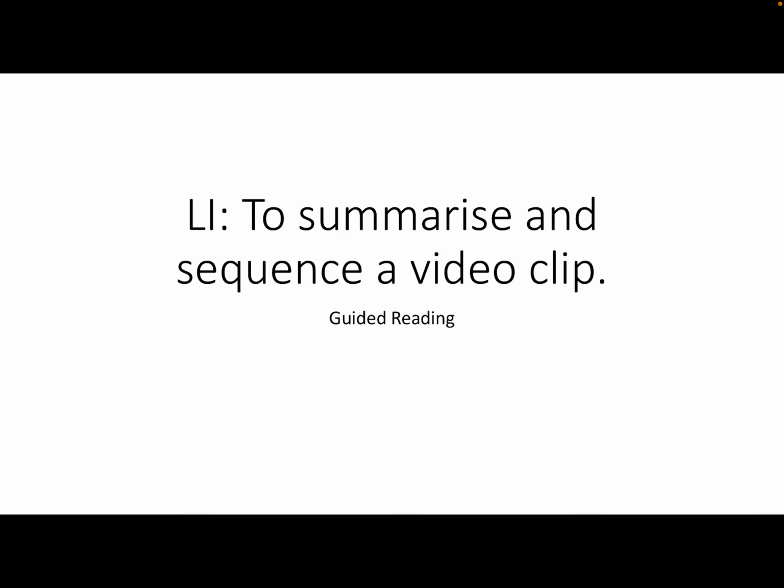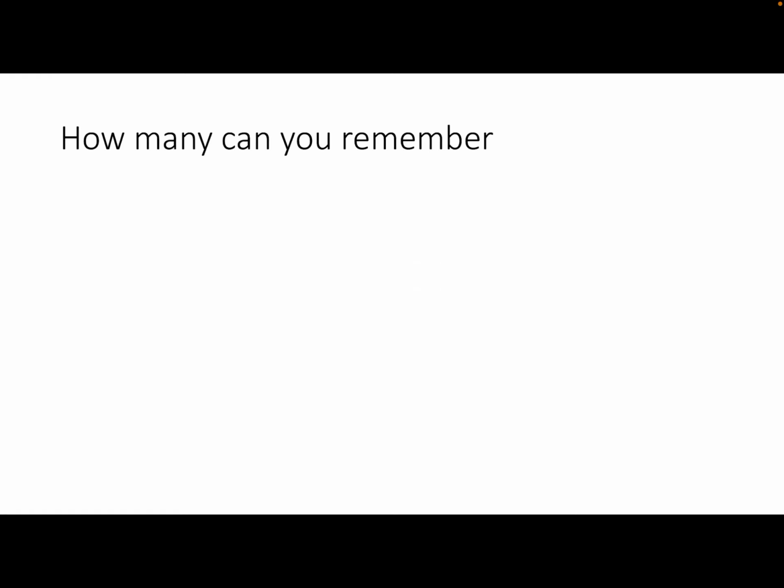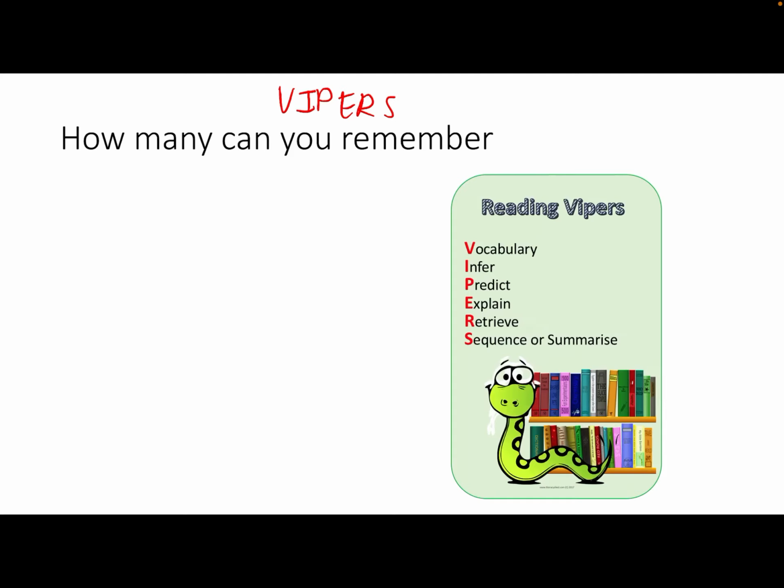Hi everybody, we are going to do some reading, and as you can see we are going to be summarising and sequencing a clip, so a video clip. So first what I want to know is how many of our VIPERS can you remember? Pause the video, give it a go, write as many of them down as you can, and if you find it quite easy, can you write down a little summary about what each one of the reading skills involves?